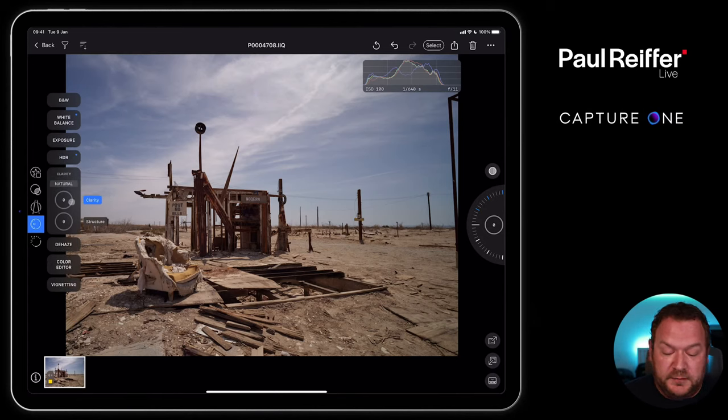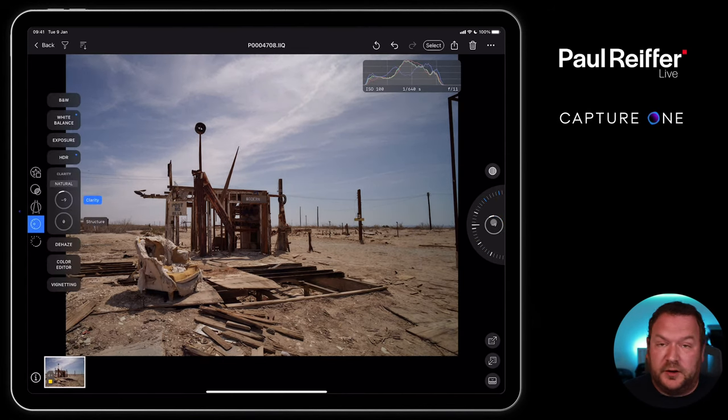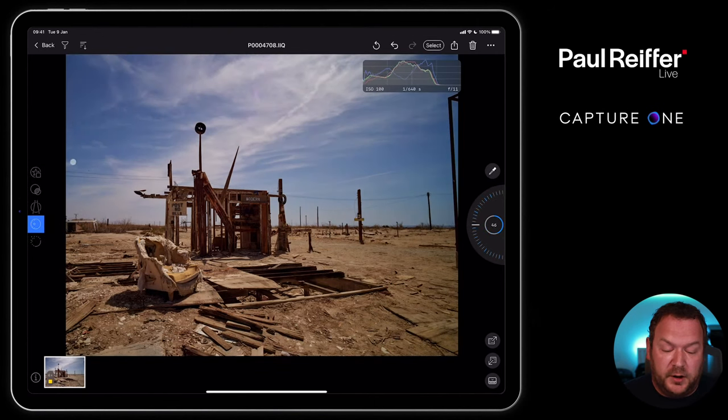So if we go to clarity, we can click on here. There's our clarity option, and then we've got a second wheel on the right-hand side. Some people are using two fingers, some are using one finger and one of these, and some are using just one finger, because I can just hold down on clarity and then swipe up and swipe down. You'll see that the wheel on the right is changing values. Just like in the main desktop version, if I double click on any of the adjusters, it will reset back to zero. You have got dehaze built in there, which is interesting. So click and hold, and then we can go up or down.